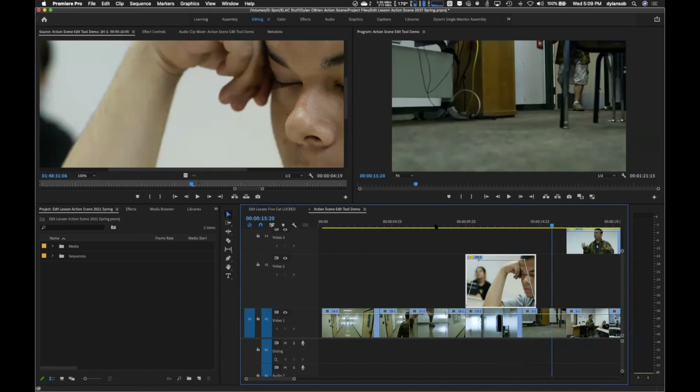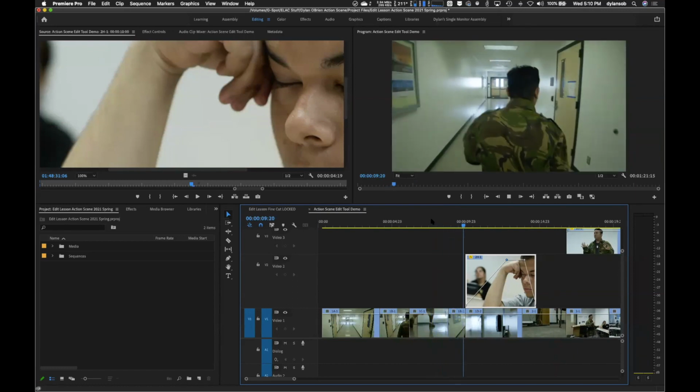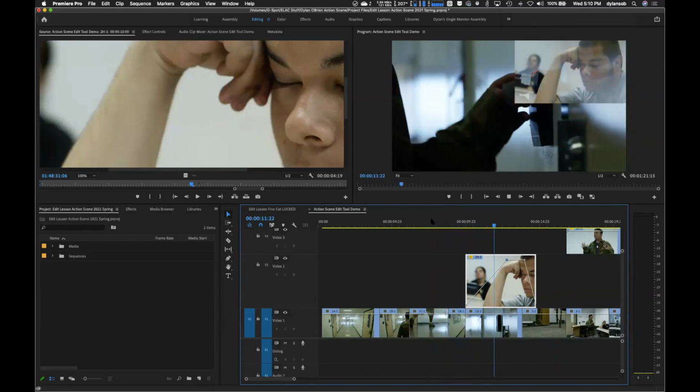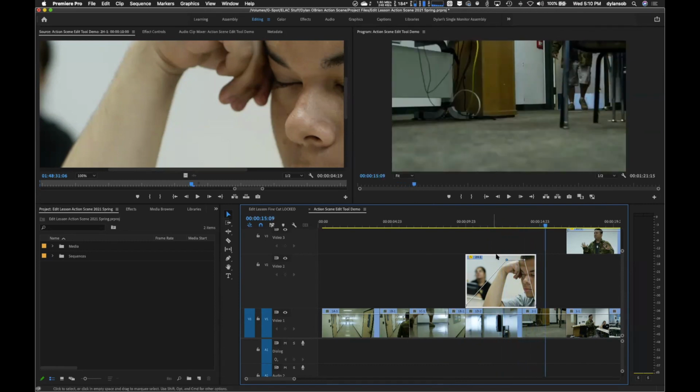So I like using these for when I'm doing composites and I want to fade something up and down instead of putting an effect on, because to me, I can customize it a little bit better. If I want to stretch this out a little bit more, to me, it's even easier. Watch when I do this, I can stretch it that way. And then when you play, it's going to be a longer fade in, and then a shorter fade out. I'm just going to put it back to here.